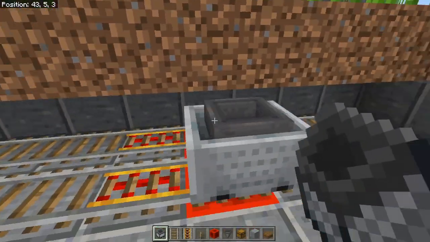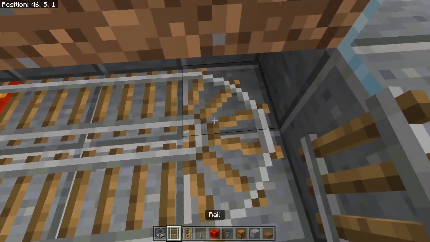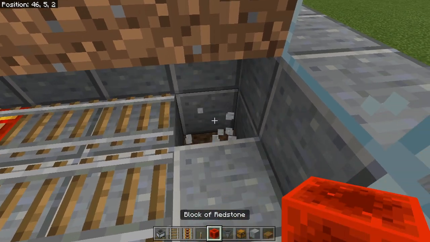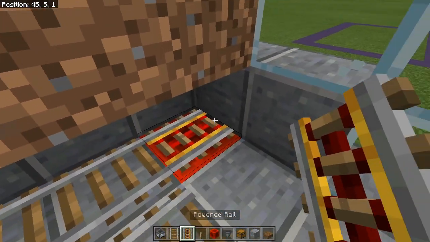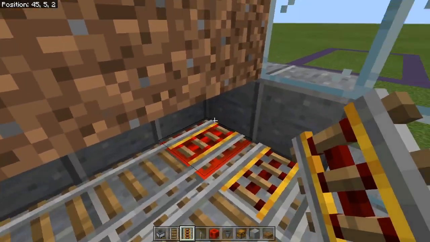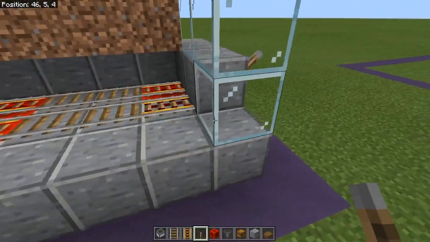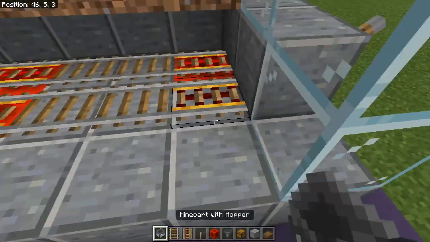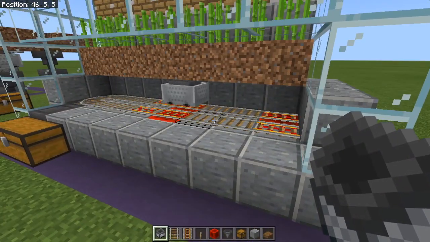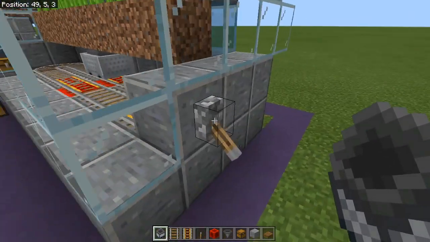Now, if you did want to set this up so that instead you could control when it turned on and off, what we could do here is have this one be a powered one, so it's always on, but this one here, since it's not directly connected to that one, is not powered. So if we go ahead and attach a lever out here, we can actually turn that on and off. So now if we go ahead and put on the minecart there, set that going on its merry way, and it will keep going back and forth until we tell it to do otherwise.